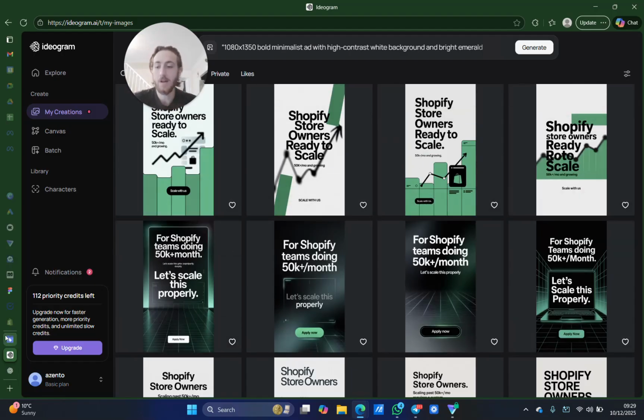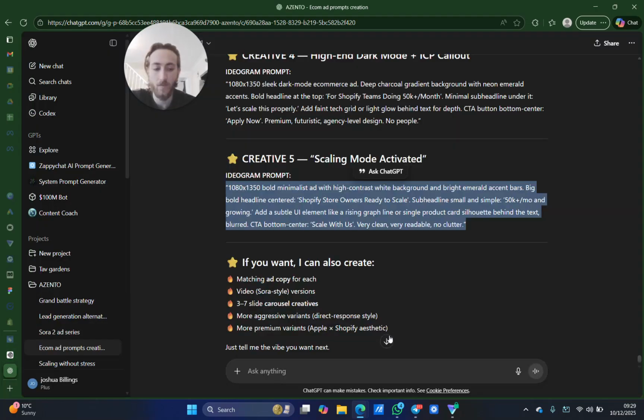So yeah, like I say, guys, it does require a bit of refining, right? And I'm not sitting here saying this is the solution to all of your creative problems, right? If you are running an agency and you do have clients, or you're thinking about advertising for yourself, this is definitely a tool to speed up your creative testing process.